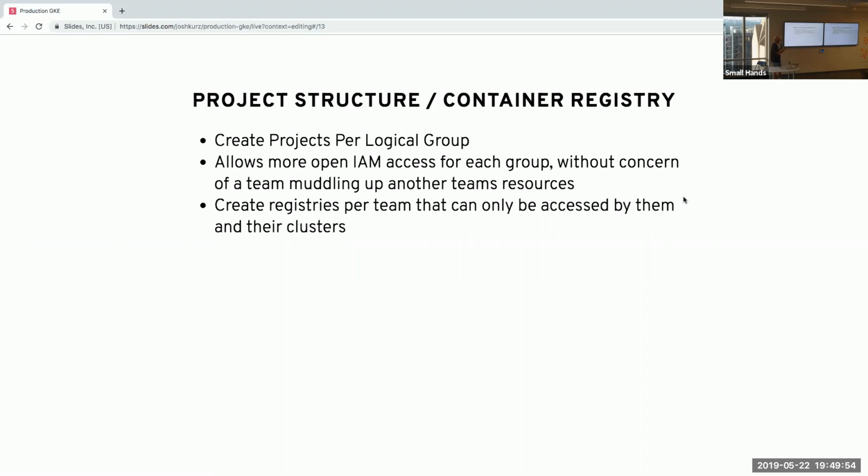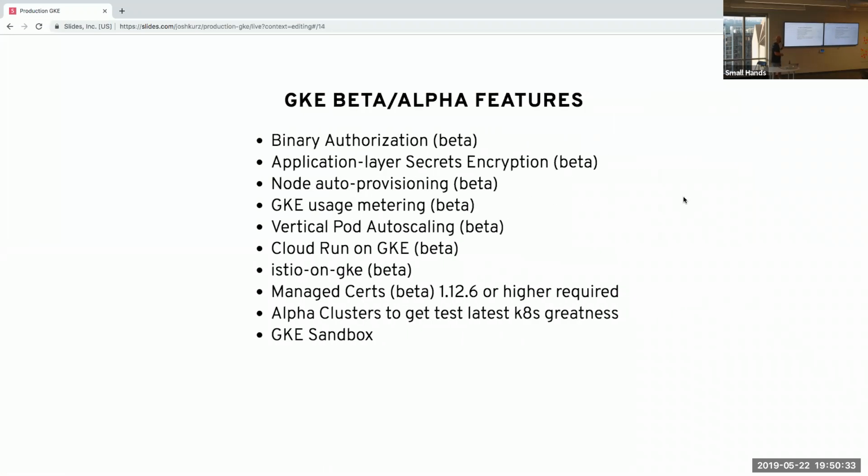Project structure and container registry. So, projects in GCP are nice. It's just a logical way to separate your access to your clusters and to all the things that you want to give developers access to, versus just having a few accounts that you run, or 1 million accounts. But accounts are, no matter what, a little bit more difficult to manage. Historically, I think it's getting easier. Projects are just really, really simple to create and manage and dish out access to. So that's another big win for GKE, GCP really.